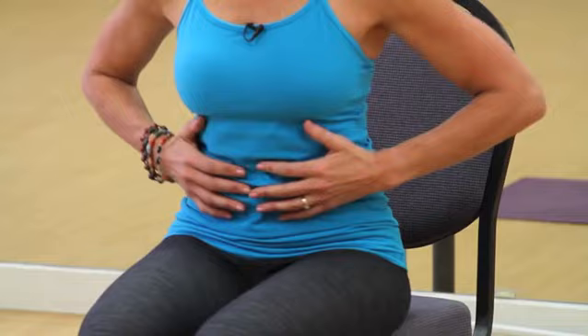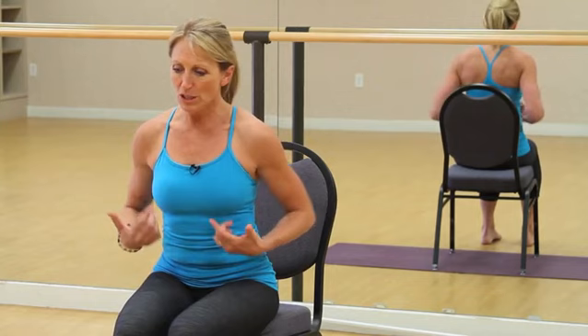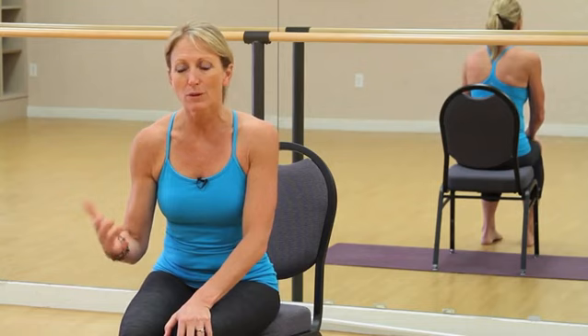We can also use a three-part breath. So as you breathe in through your nose, feel the breath in your belly, and then in your ribs, and then all the way up into your shoulders — so it's the fullest breath you can get. And then using your abdominals, push that breath out slowly. You might even want to find a rhythmic breath that works with your pedal speed or the beat of the music to help you continue to breathe rhythmically, inhaling and exhaling in equal measure.